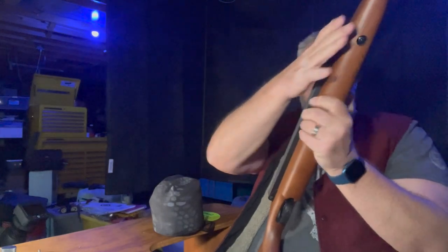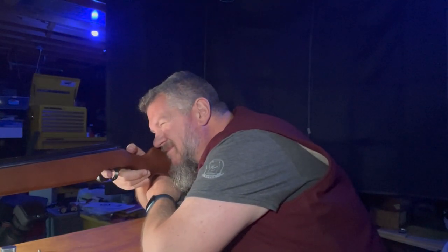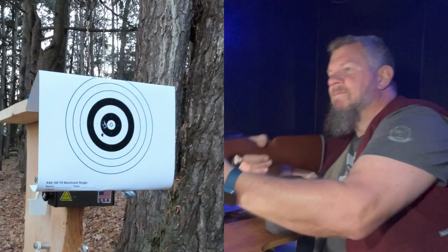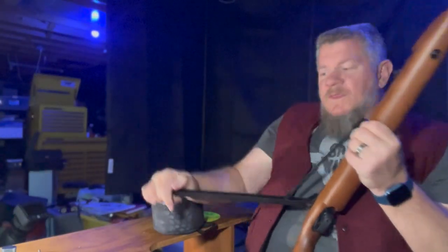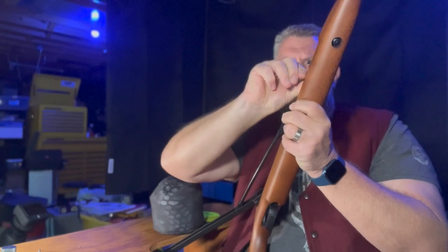There's such a nice wide opening here. It's very easy to load the pellet in, and the cocking is quite smooth. Powerful gun though. And these are over 900 feet per second, so she's throwing some power downrange.